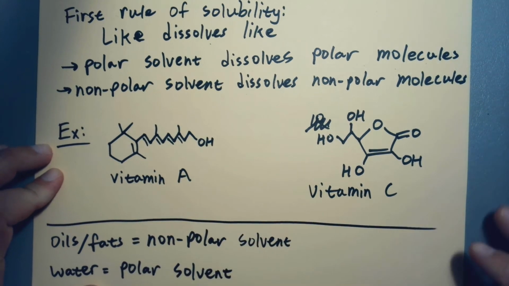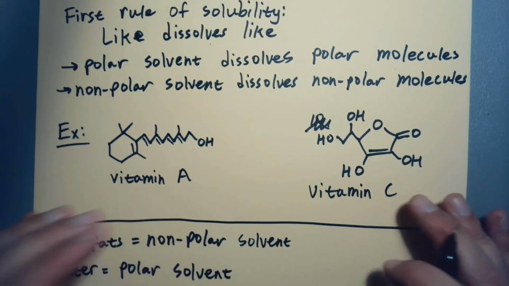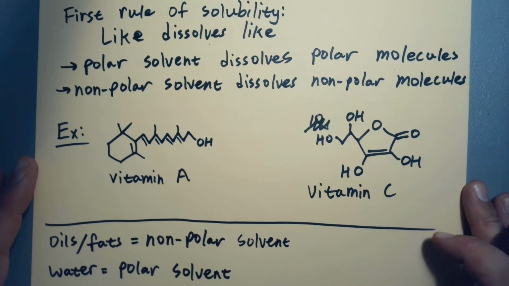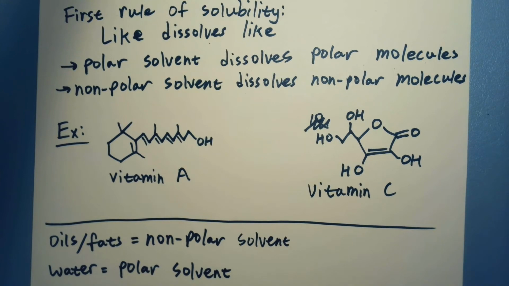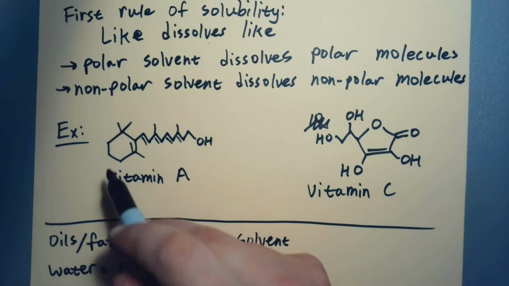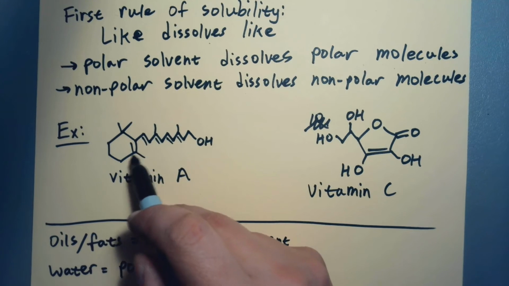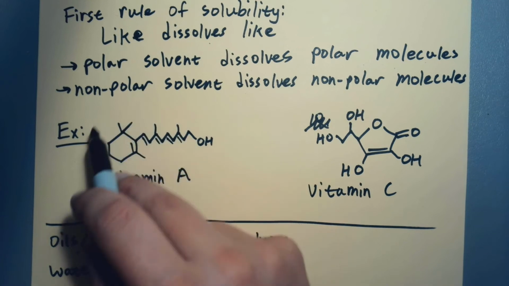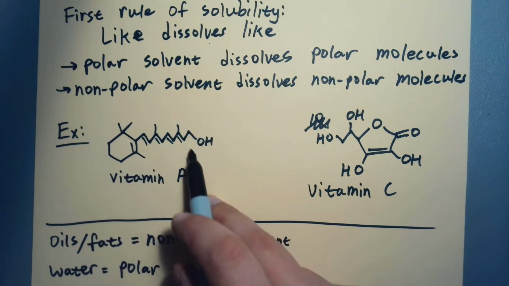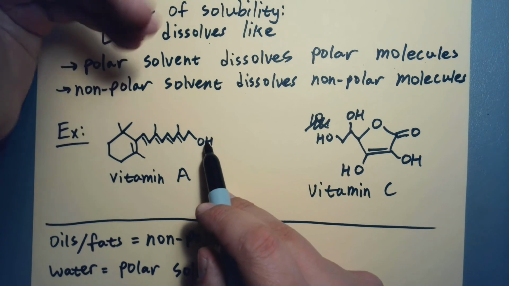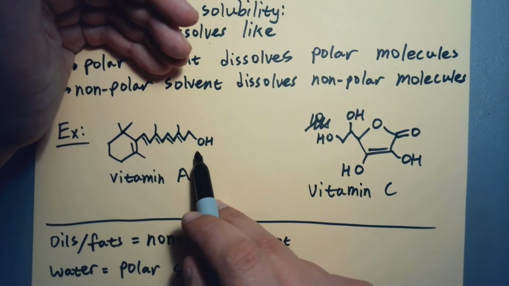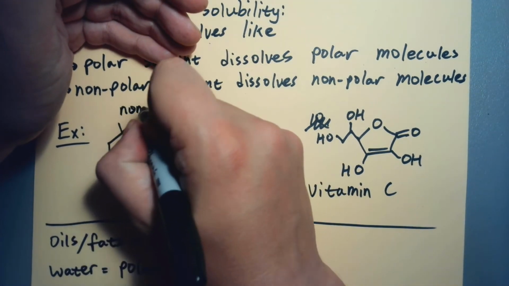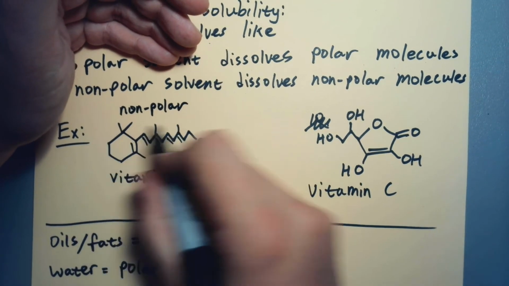So with that knowledge, we can look at these and determine which one is fat soluble and which one is water soluble, based on which one matches up with intermolecular forces better. Remember that carbon-carbon bonds are nonpolar and carbon-hydrogen bonds are nonpolar, so this whole thing over here has a bunch of nonpolar area. You see this right here? This little OH is a little bit polar, but only a little bit. There's only this little range right here compared to the whole rest of the molecule that's nonpolar. So guess what this is? This is a nonpolar molecule.